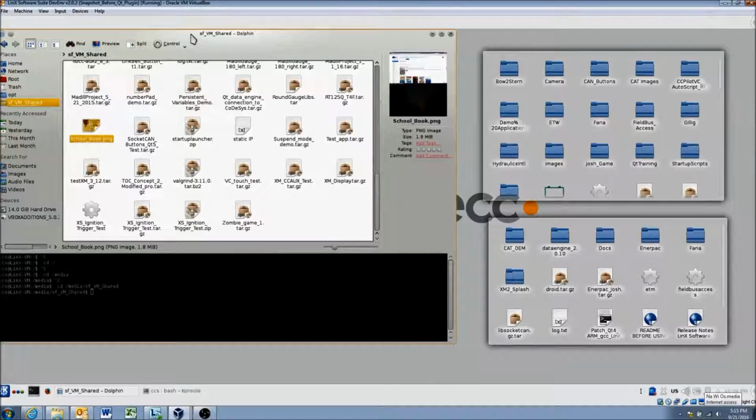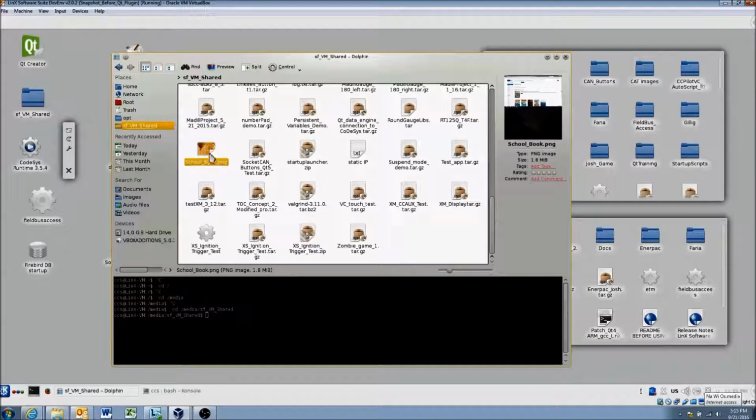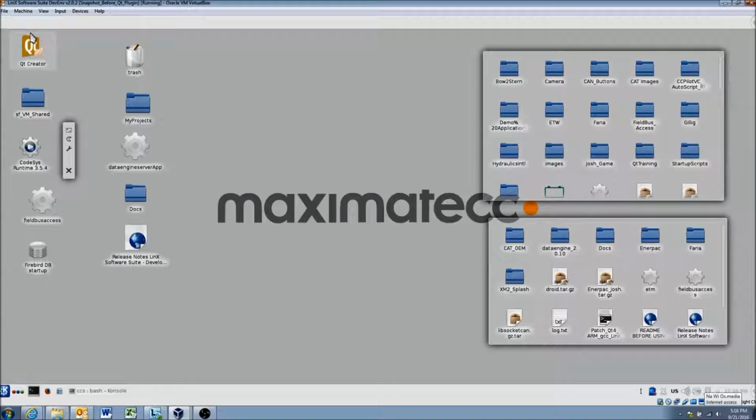So now in our virtual machine, this file has appeared, and I can take it and put it in any folder in my virtual machine or use it. So in this way, we can share files back and forth between our virtual machine and our host machine, even if drag and drop doesn't work, or some people, like myself, actually just like having a folder that I can use to constantly trade files back and forth. So I know the files in this folder are used in both my host machine and virtual machine.